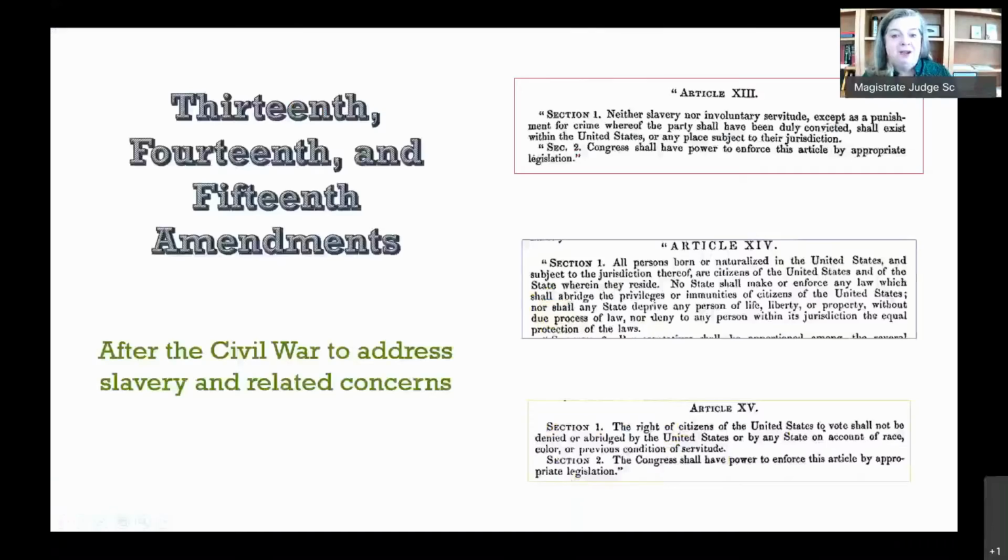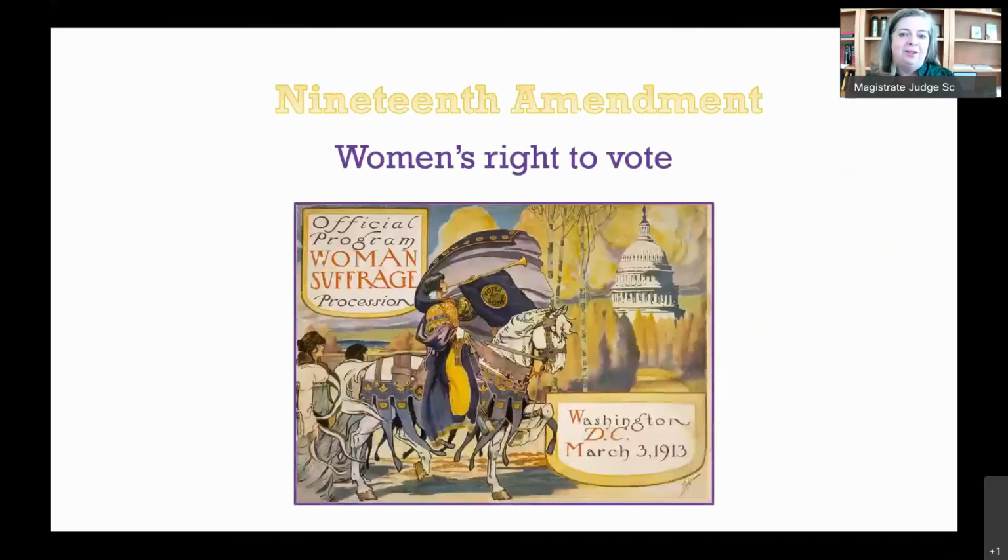That's the end of the Bill of Rights, but not the end of the amendments to the United States Constitution. There have been many more, including the most recent, which was passed in 1992. Some of the ones that you may know very well are those related to the events following the Civil War. Those include the 13th, 14th, and 15th Amendments. And this year, we're celebrating the 100th anniversary of the 19th Amendment, which ratified the women's right to vote.